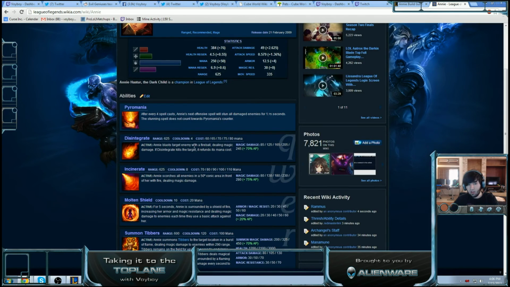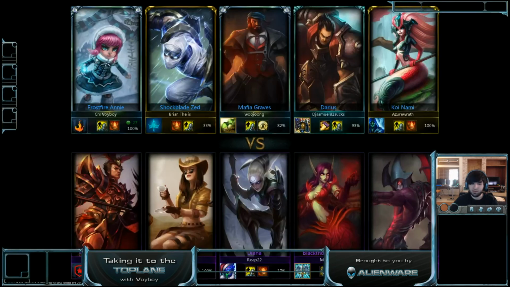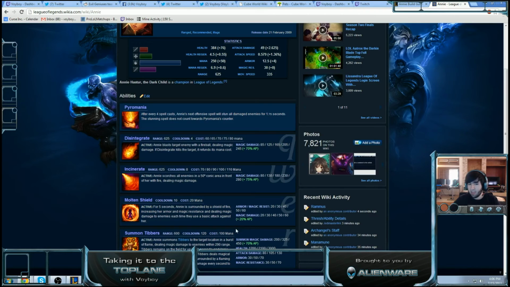It's a pretty long-range nuke. It's pretty much her main form of harass in the laning phase, and you can really do a lot with it. And in a top lane scenario, when you're laning against mostly melee champions, like for example, here I'm going against Diana or Aatrox, I believe. And against either of those champions, I'll be able to get free Disintegrates off constantly.